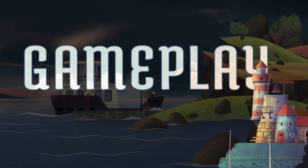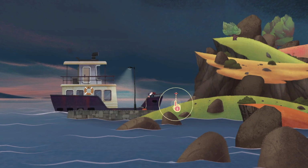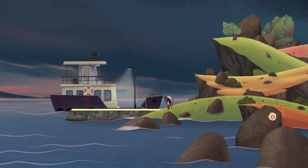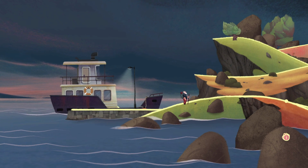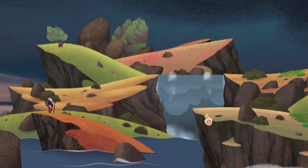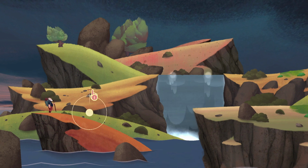Old Man's Journey is by definition a puzzle game, but it's more about the story. The gameplay is a vehicle for the story rather than the other way around. That's okay though, because the story is a lovely little affair. The gameplay mechanics involve altering the environment, usually hills and such, as you progress, but there's a few variations on it to keep it interesting as well. The game teaches you what you need to know without the need for on-screen instructions, so I commend the developers for making such an intuitive little game.